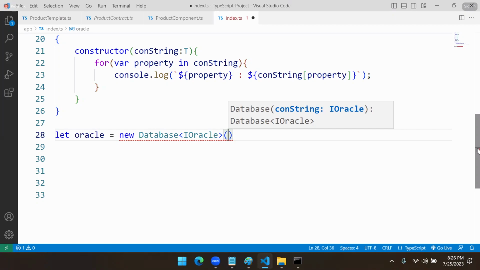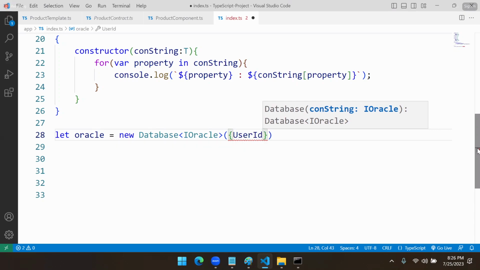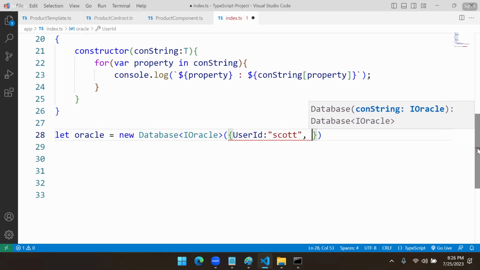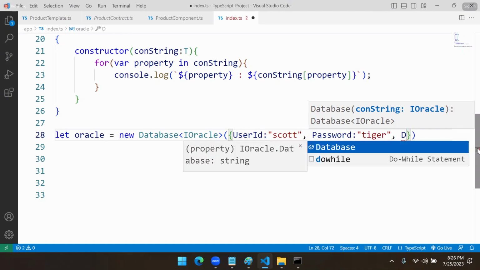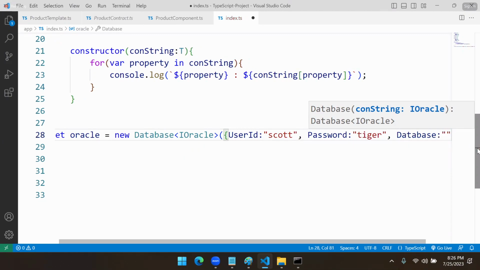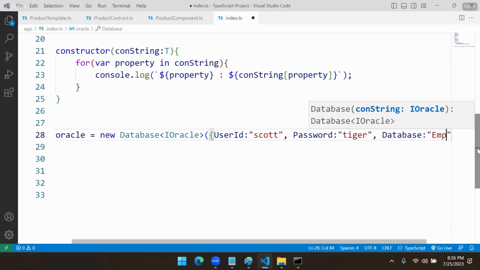That means what should the connection string be? It is an object which, according to Oracle, should contain user ID, something like this. It should contain password, some tiger, something like this. It should contain database, some employee EMPDB.